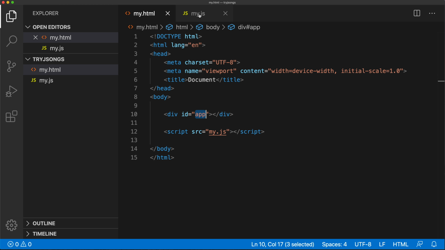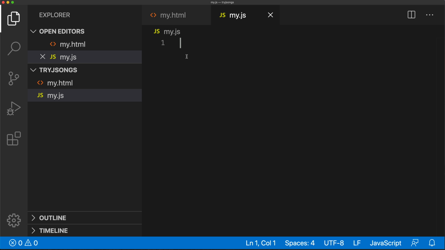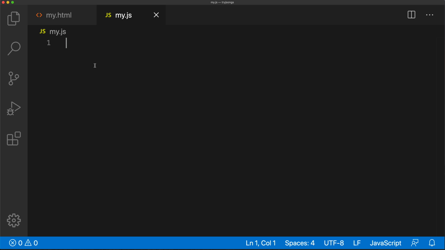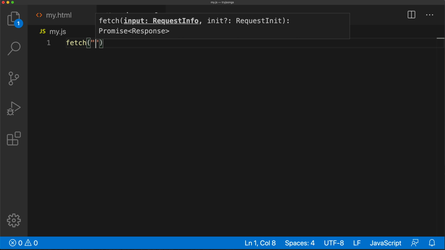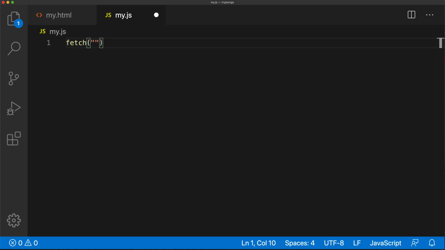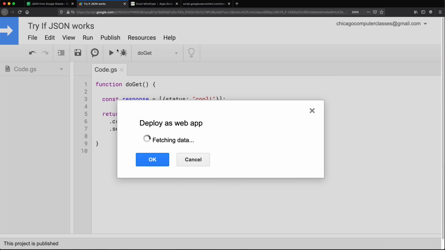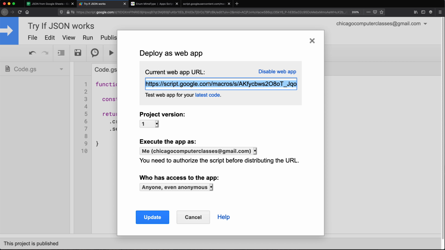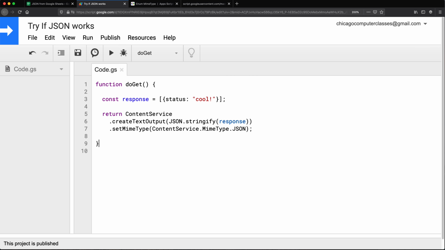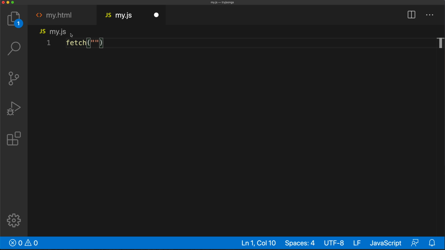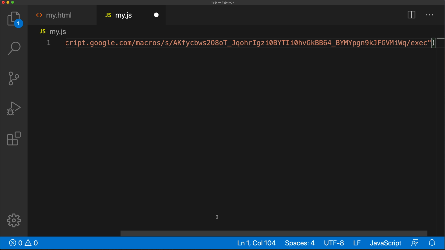So I'll go to this JavaScript and we'll use the regular JavaScript fetch API. That would be fetch. And we should be calling that page that we just generated. So I'm going to go back to my app script, get that link, and pretty much just go back here and paste it right in there.